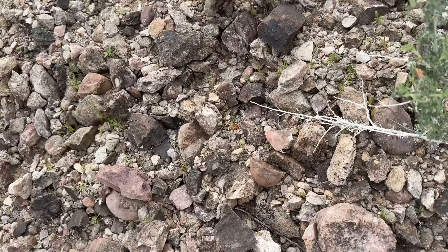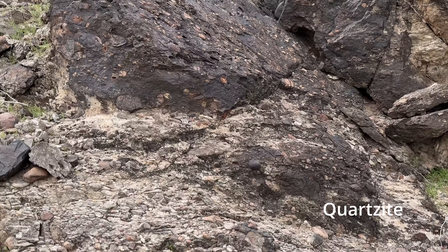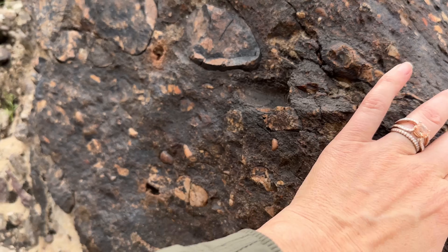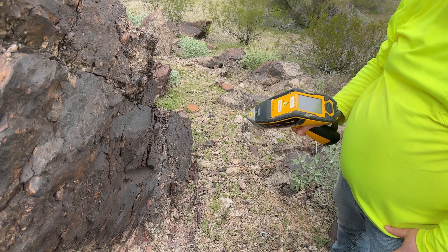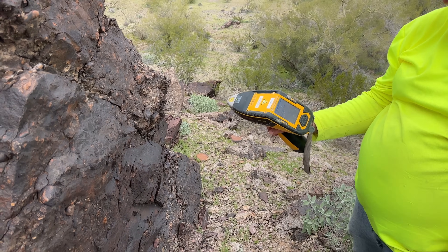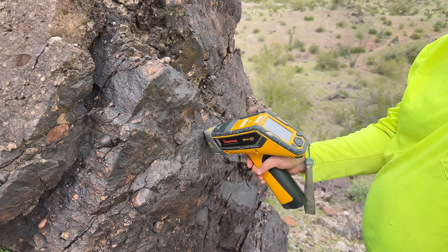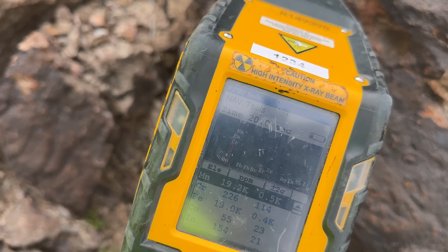This is called Dino Poop Hill — but this is not dinosaur poop. These are rounded pieces of quartz inside of a volcanic conglomerate. Look how cool those are — pretty big. The XRF is a portable unit — you won't find one of these at home. These are lab quality and an extremely expensive machine. Once the XRF is ready, it takes about 20 seconds after you pull the trigger to get your results on screen. Our results came back with magnesium, iron, copper, zinc, arsenic, and chromium, just to name a few.